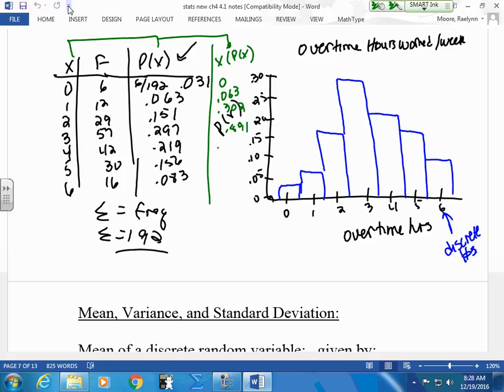Everybody see where I'm getting these from? I'm just multiplying my first column and my third column. I want to show you where they get this from, but we're not going to do it from then on. What happens is you have calculators. If you work on this in college or in the business world, you'll have a program that does this. You'll never do this by yourself.